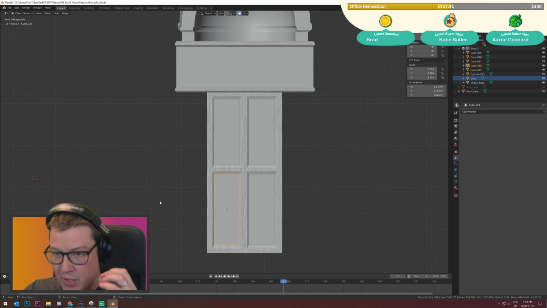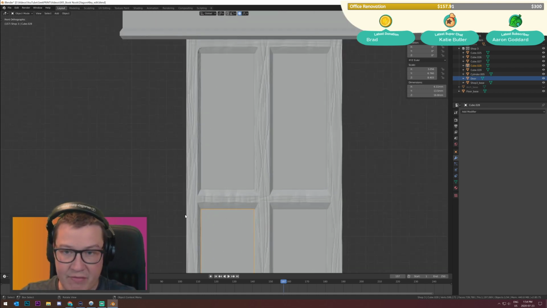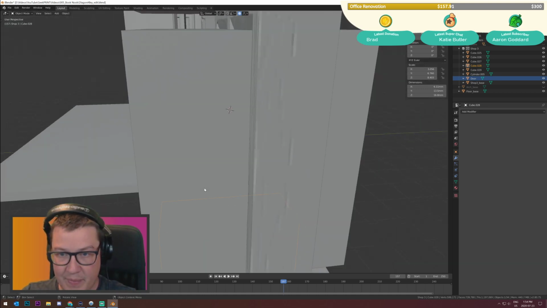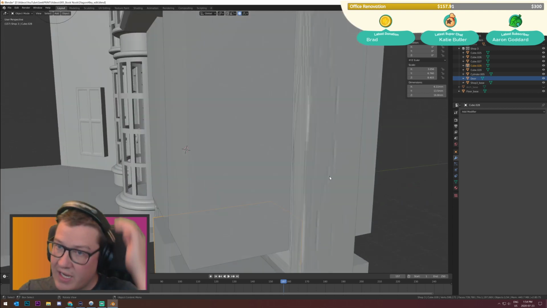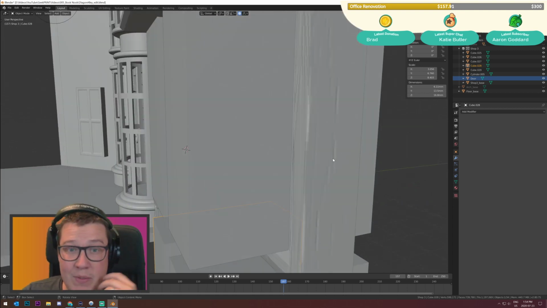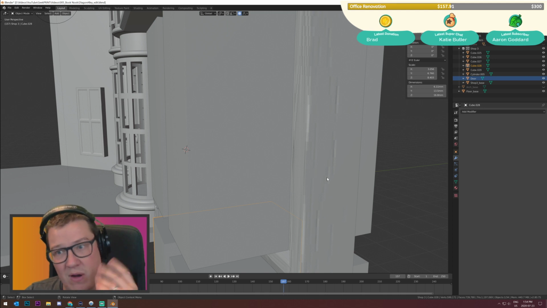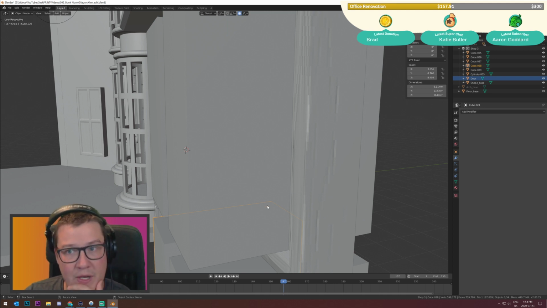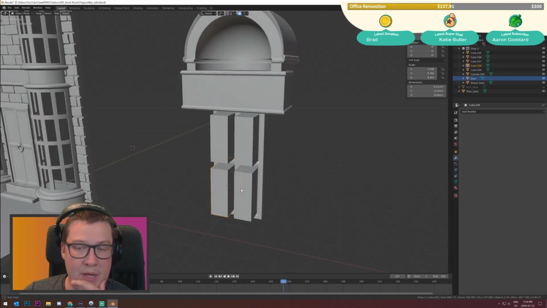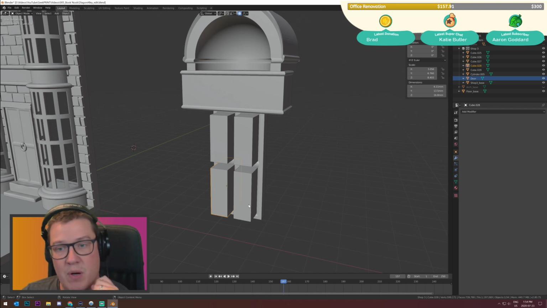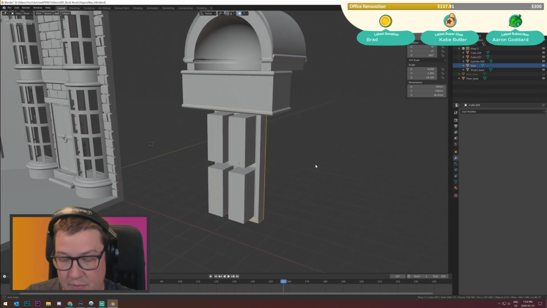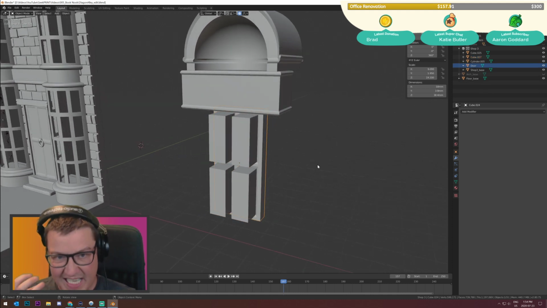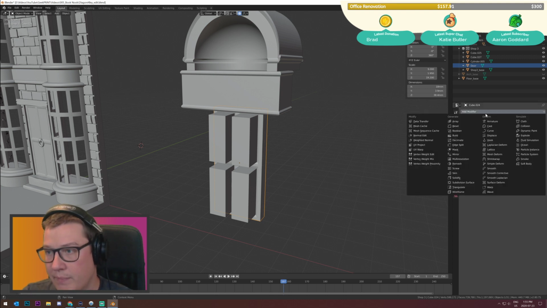Because with 3D printing, you need every single little crack. Like here, for instance, the little bits of detail on the wood that you can see there, that's done with sculpting. If you were doing this for a game, you'd do that on a bump map or a normal map. So that's the big problem with video game models: they just aren't built for 3D printing, because you need the detail to actually physically be baked into the model.